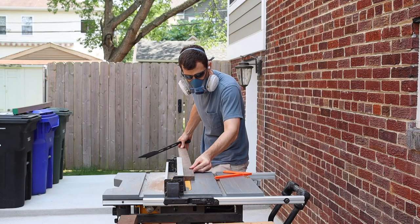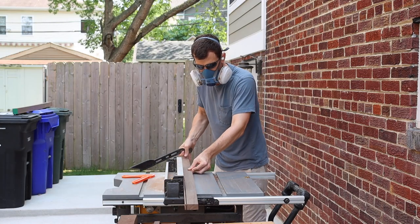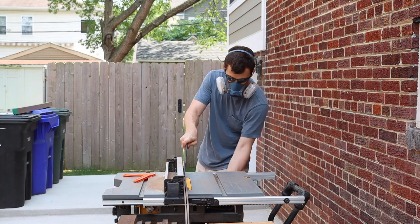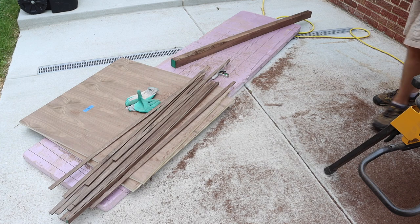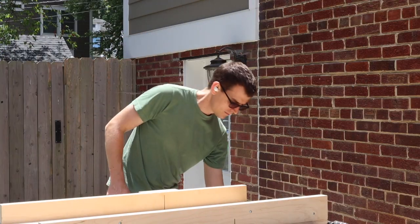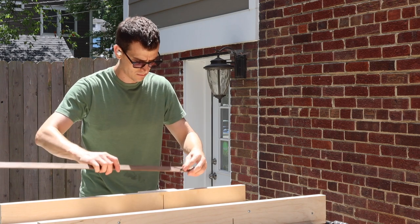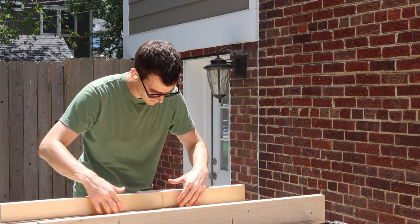I'm going to be edging the plywood with strips of walnut so they're a bit more durable relative to glue-on edge banding. So I just cut a bunch of quarter-inch strips on my table saw. Most of the pieces only have edging on one or maybe two sides, so I trimmed all those to length with my crosscut sled.